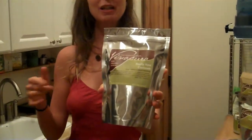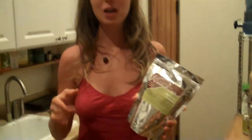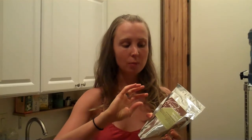So the base of the fudge is going to be some of our really raw cashews. Now these are really raw cashews, so you can actually trust that they are really raw cashews. Some of you out there might be like, well, aren't all cashew nuts really raw? And actually no. To make sure that when you crack open a cashew nut, you don't get any of this poisonous layer that's inside of the shell, you have to actually steam off the cashew shell, unless you hand crack every single one individually.